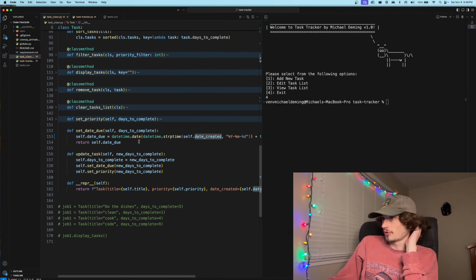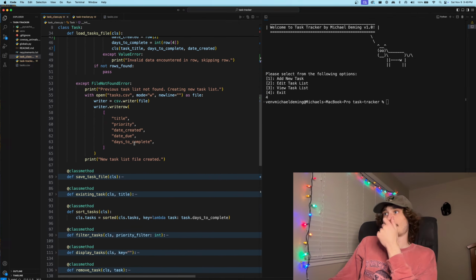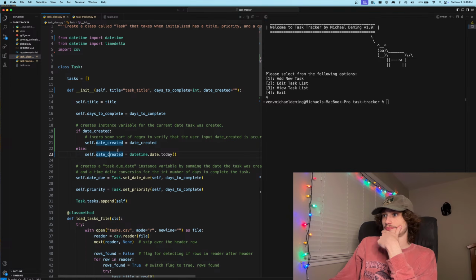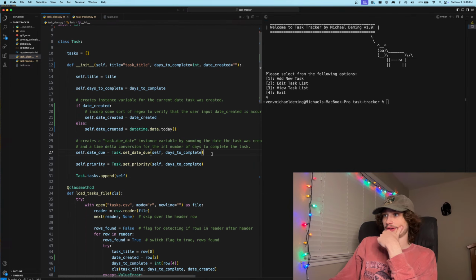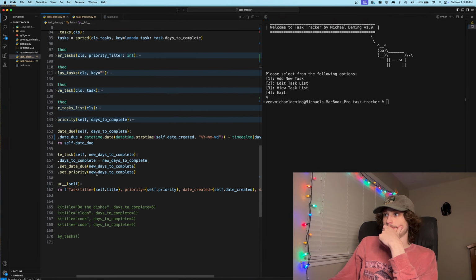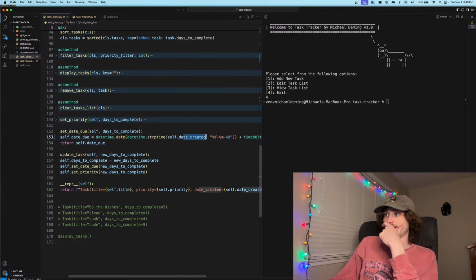the date time format. So what it's doing is it's trying to set the date due, right here, based on the days to complete. And then the date due is assuming that the date created was provided, and it was in a datetime format.